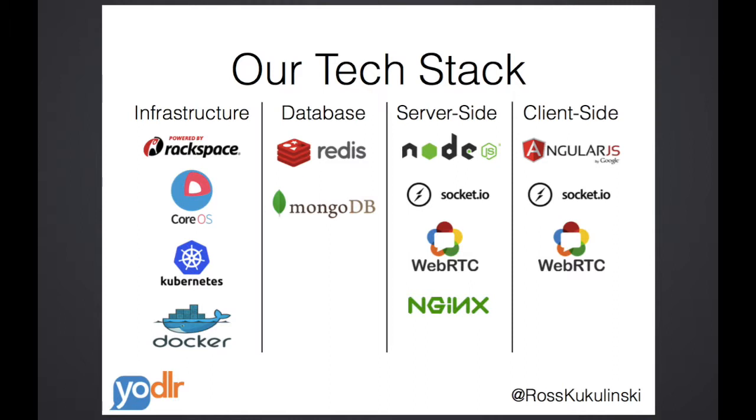All right, so I got a question in the back. You said you're using Socket.io on Rackspace. Are you using the cloud load balancer, or are you just using Nginx on your own? Sure. I'll repeat the question for the people who are remote. The question was, are we using Rackspace's cloud load balancer, which is their load balancer as a service, for our Socket.io? And the answer is yes. We are using Rackspace's load balancer. It points directly to Nginx, and then that fans out internally within our infrastructure.